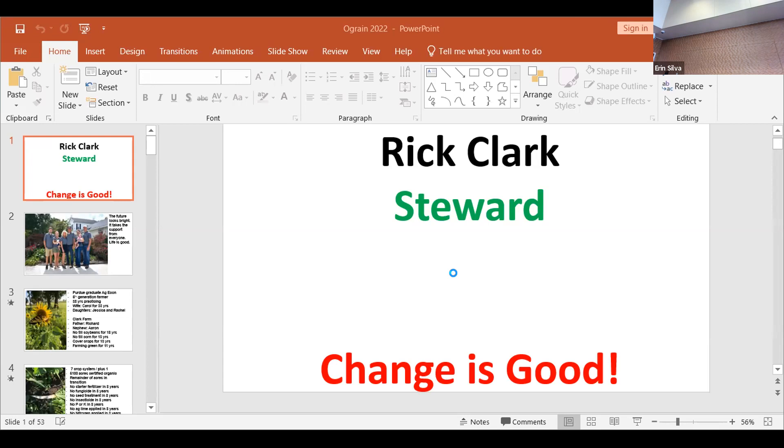One analogy I like to use is coyotes and rabbits. If you shoot all the coyotes, the rabbit population takes off. You introduce coyotes back in, the rabbit population goes down until it balances out. That's what I'm talking about. Bacterial-to-fungal — when we started taking these tests, we were clear over to the bacterial side. We have now shifted it to about 65% fungal. That's probably as far as I want to go. Because we don't want to go too far and get out of balance and go all fungal. But the point is, we need more fungal in the system than we currently have.